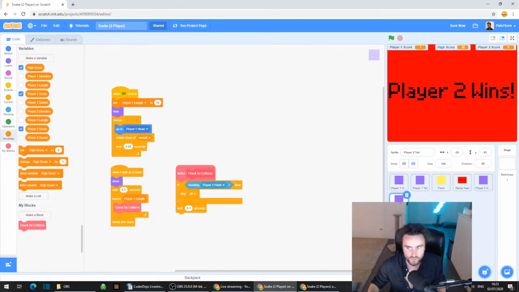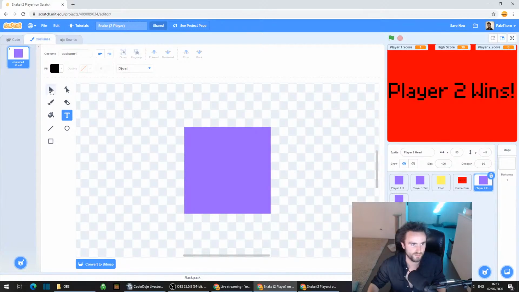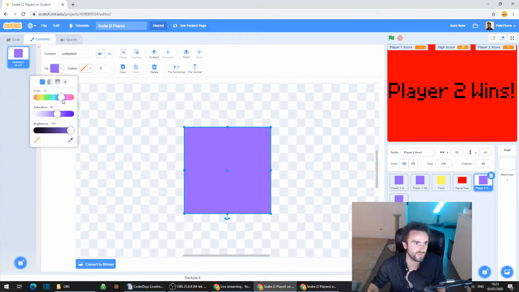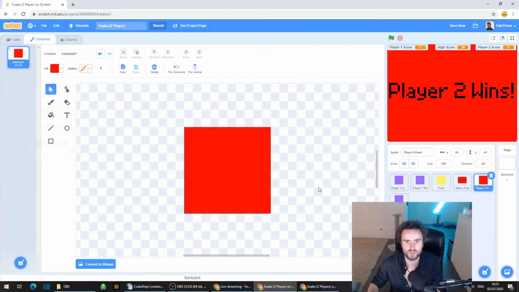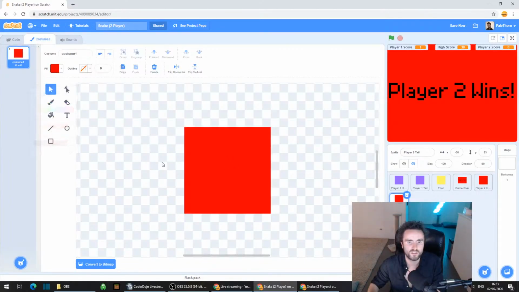And then, once you've done that, change the color of the sprite, the block. I'm going to go to red. You can choose whatever color you like. I'll give you a bit of time just to do that.